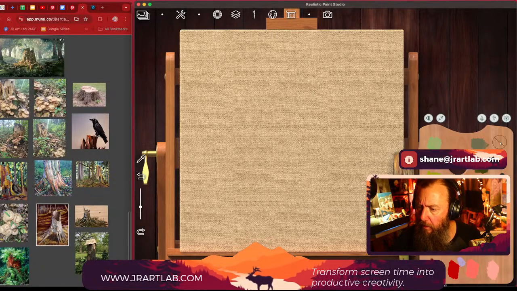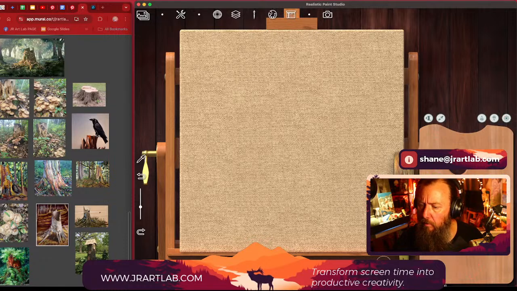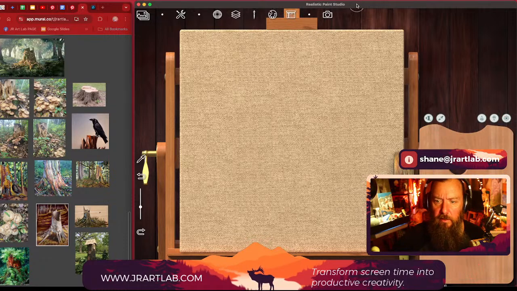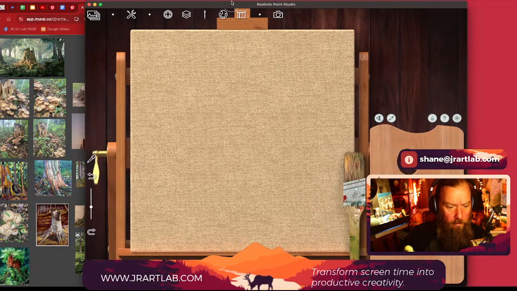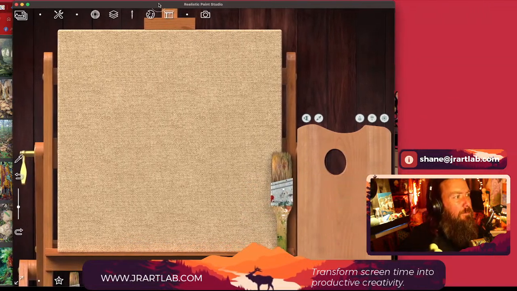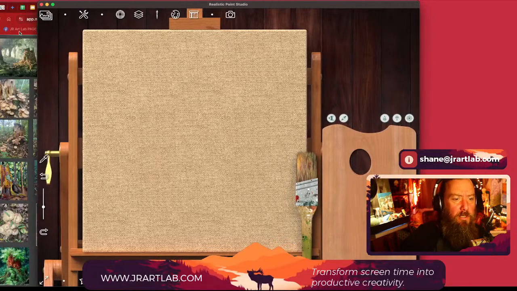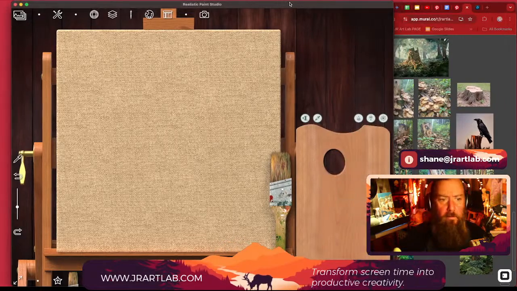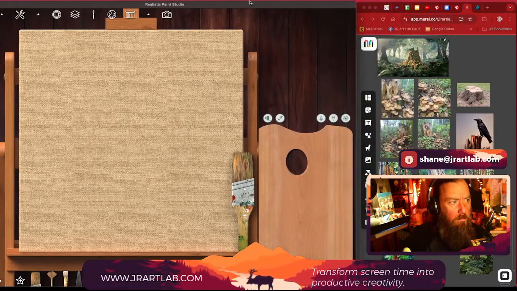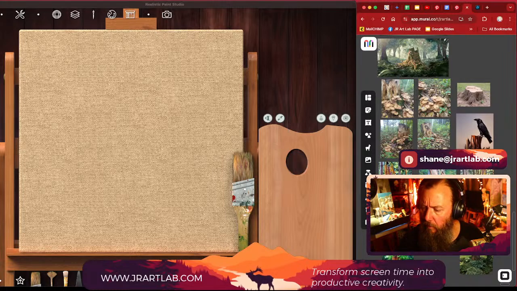I'll get a palette and we're gonna dump this palette. Now you guys can't see that palette, so I'm gonna pull it over a little bit. Maybe I should try this way. Okay.